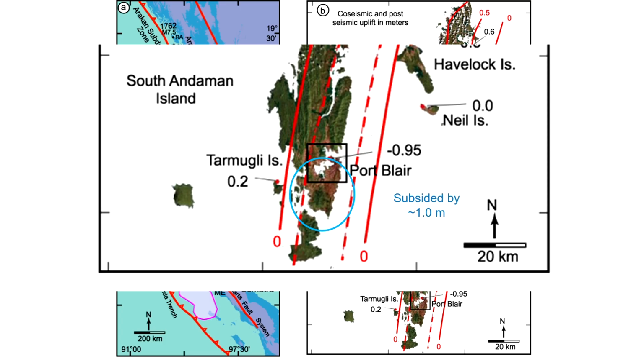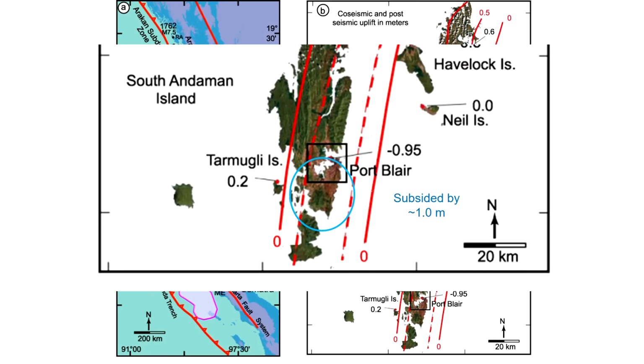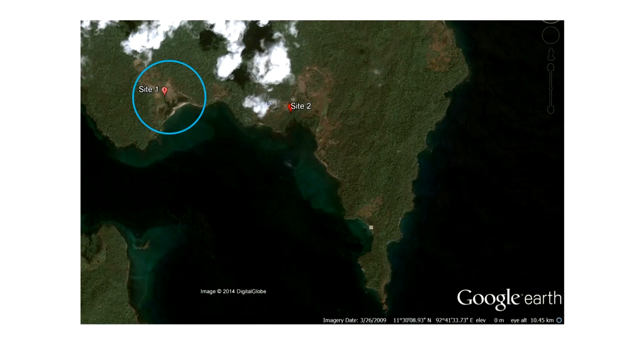So further, we also looked at some area further south, and we were fortunate enough that we were able to gather these images, okay, from Google Earth of what the landscape was before and what happened after. Okay. So these were the two sites. Again, we examined further south of Port Blair. The first one was from here, and then this area is somewhere here. Okay. So what we saw was quite a dramatic change in this region.